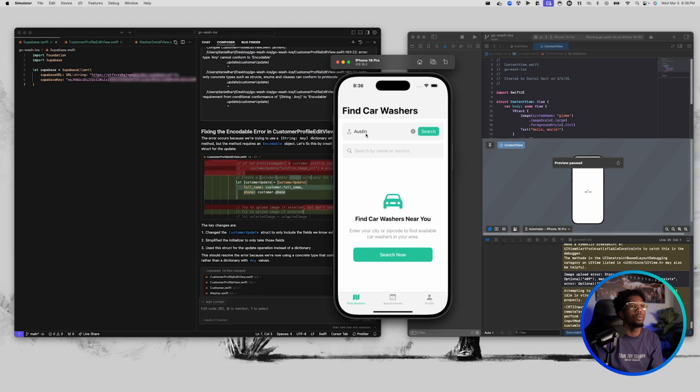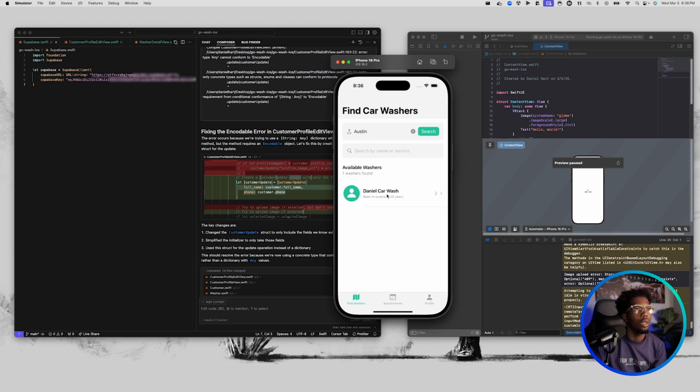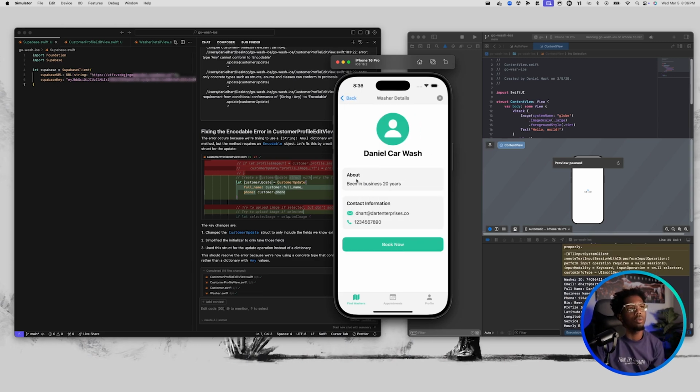But before you go, I want to give you a sneak peek of what's coming in part 2. We'll be designing the user interface for both the customers and the car washers, creating the service menu system, and setting up the map feature to show nearby detailers. It's going to be really exciting to see our app start to take shape visually.